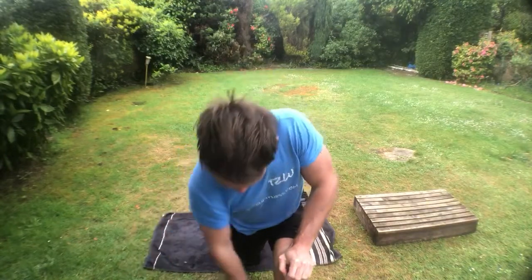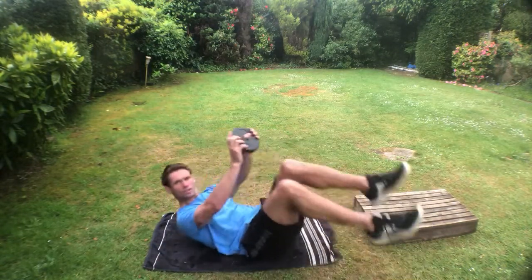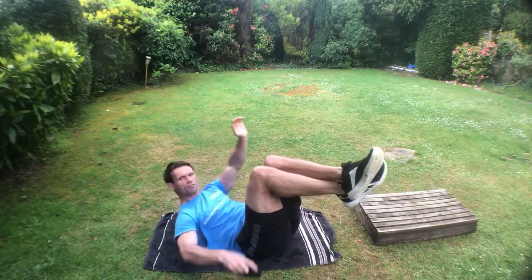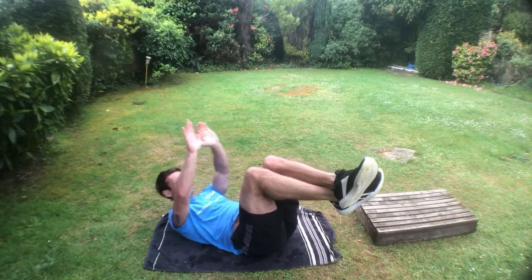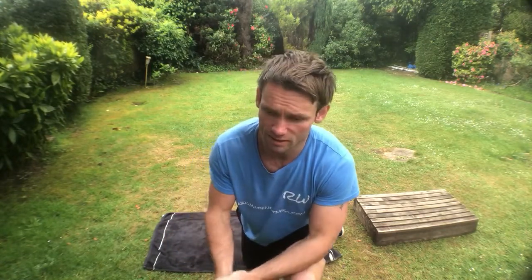Okay, relax. Right, crunch. This time, different to how we did it earlier, we're going to do it with feet up. So you can do it with or without the weight. So legs off the floor, and there's just a crunch there. So it's just a small crunch. Off you go. 45. Obviously you can do it without the weight. Okay, so now the abs will be shortened with the legs up. Lower abs are shortened, and it's just that little movement, but should get a good burn in the abs.